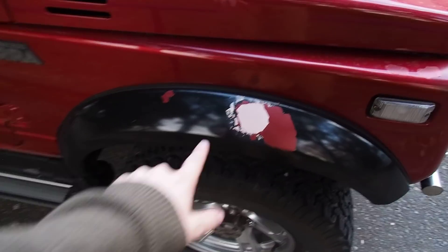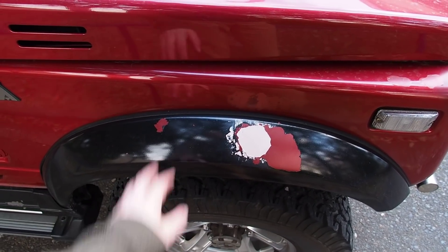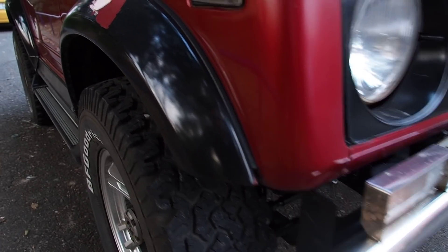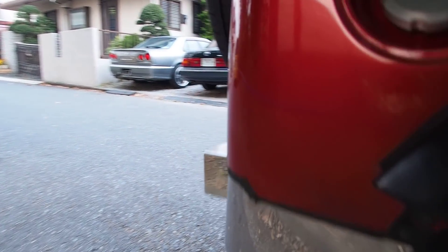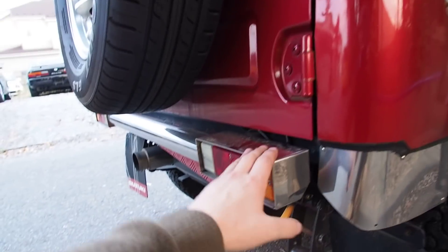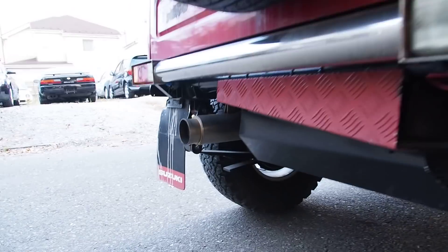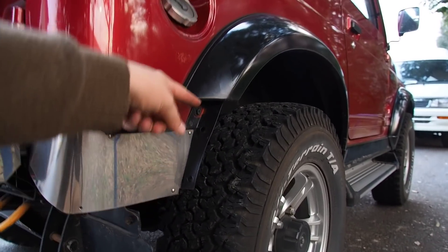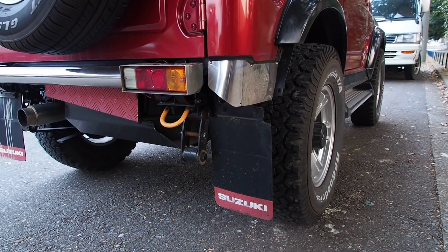Fenders have some paint damage. It looks like they were red at one point then changed to black. There's some damage in the paint here, and then this part here has been painted poorly. The back section has uneven paint - look around the fuel cap. The car has front and rear aftermarket bumpers which house the lights, plus a cover for the fuel tank. Aftermarket exhaust - it's a pretty noisy, low-frequency exhaust, which is typically not what you'd get from a 1.3. These plates with the smaller bumper give you more approach angle, departure angle. Rear shackles, and everybody loves the mud flaps.